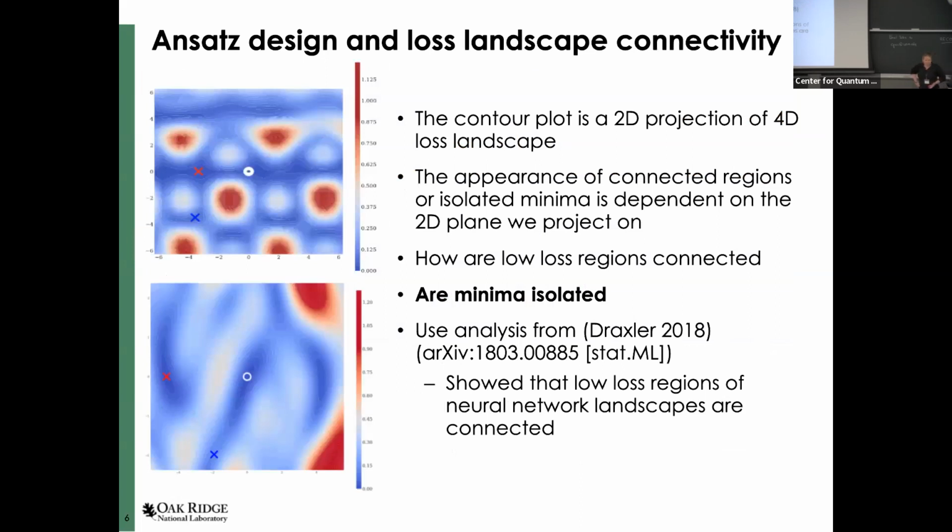So, okay, we have run a lot of training. Again, eliding over a lot of details about the training, but it is gradient-based descent. We tried multiple different optimizers. The training and all these results are generated in noiseless simulation just to get started in this proof of concept set of studies. But we've now done our brute force exploration of our landscape. We've down selected into our representative set of minima. And now we want to get an idea of how these minima are related.